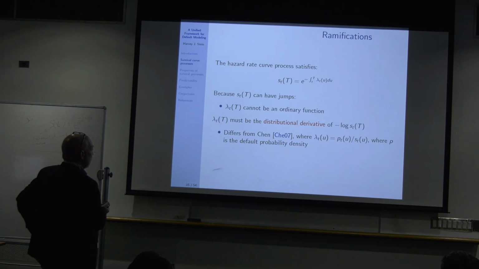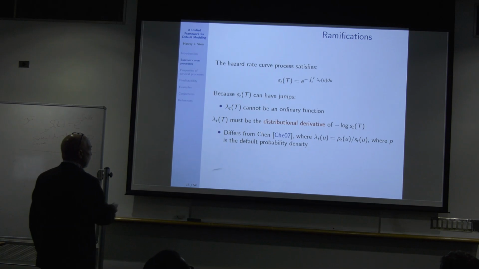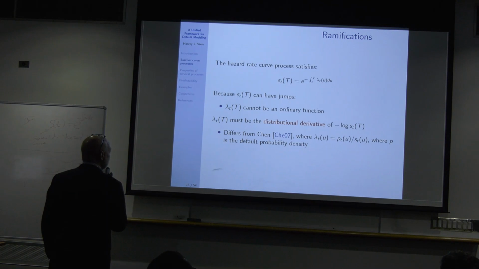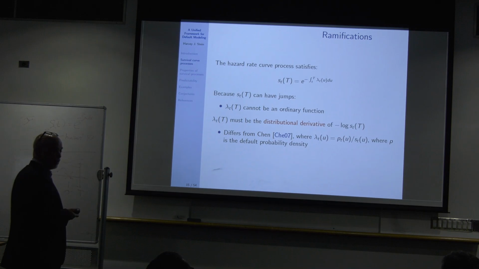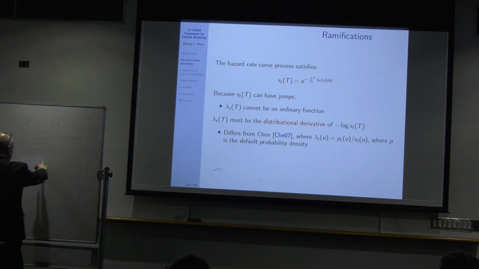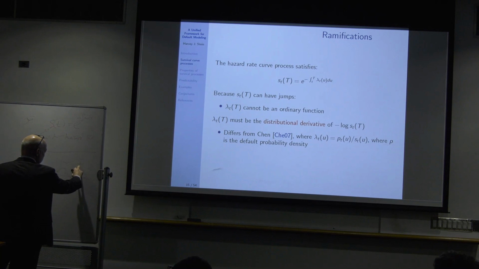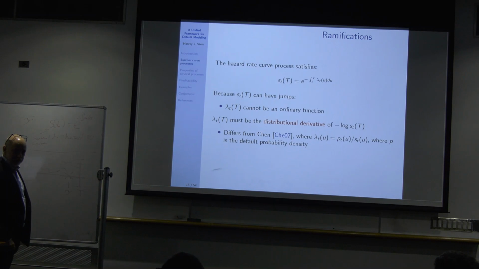Okay. Now, similarly, once we pin down one of these realizations, we want to define the hazard rate process to satisfy this equation. We should be able to integrate it out and exponentiate and get the survival curve. However, survival curves can have jumps. If you think about the Merton case, the probability of defaulting is 0 until this time when it jumps to the probability of being below that barrier.